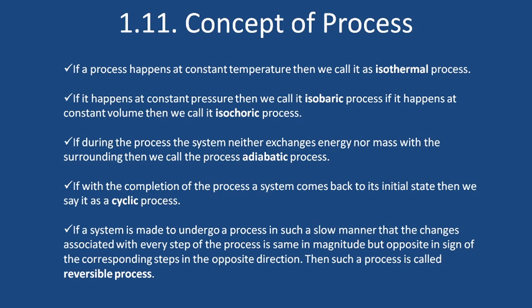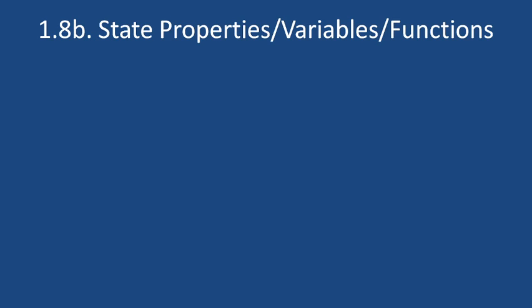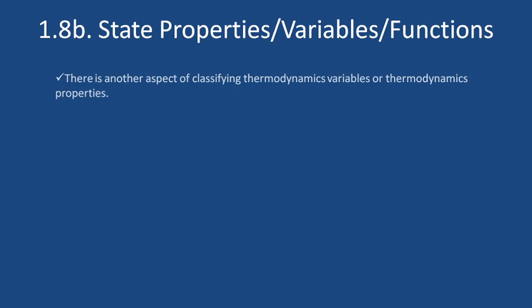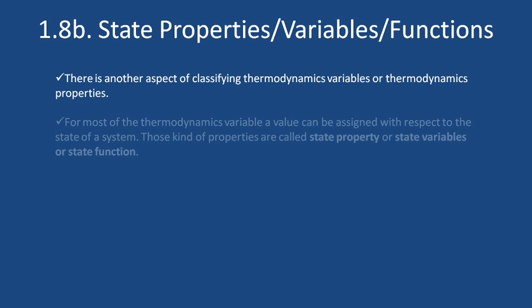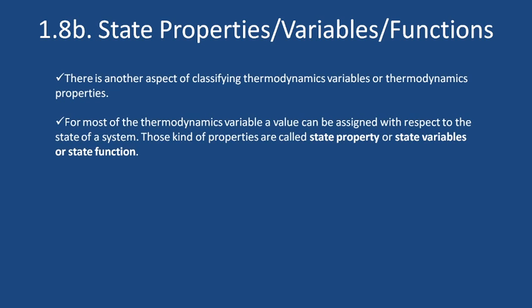Next is the concept of state variable or state function. There is another aspect of classifying thermodynamic properties or thermodynamic variables. For most of the thermodynamic properties or variables, a value can be assigned with respect to a state of a system. Those kinds of properties are called state properties or state variables.